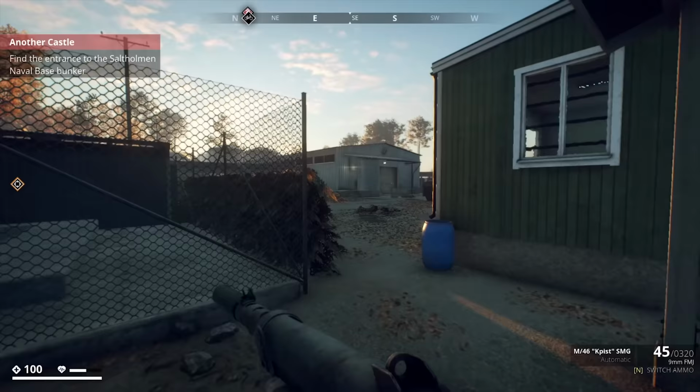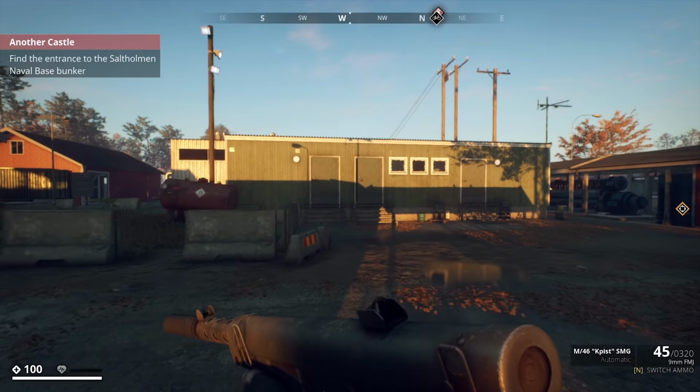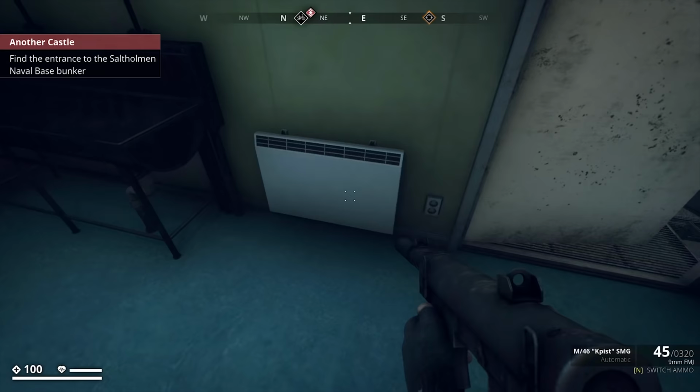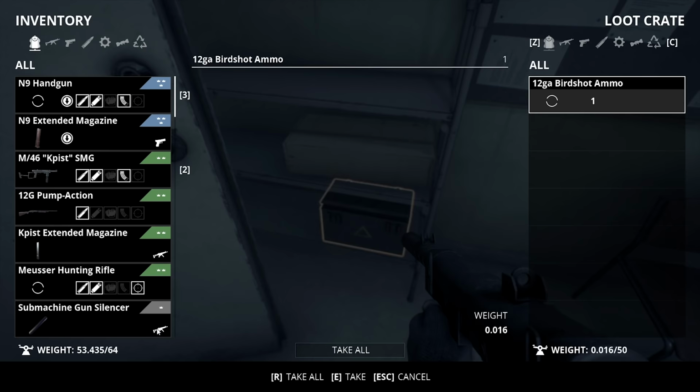So before we get to here, I think there was one more. Yeah, this guy here. So we're gonna have to check this one out. And then I think that is it pretty much. There's nothing here because we still have to find a weapon somewhere. Maybe I missed it. Well, at least I went into every building to the best of my knowledge.